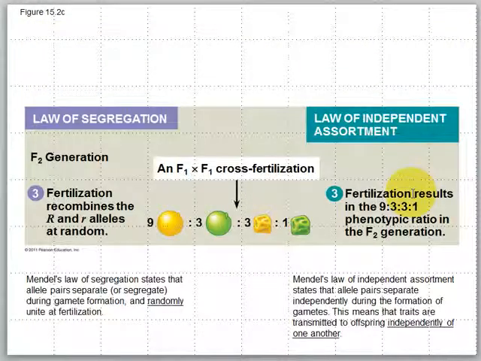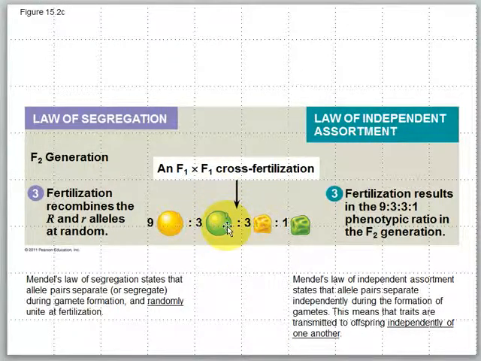Now let's get to our F2 generation. This would be the grandchildren of the original parents. If we take a look at the F2 generation, we're going to find out some specific information about them. If we look at their phenotype, what do they look like? Well, we're going to get a particular ratio of peas. We're going to see a 9-3-3-1 type of ratio. The vast majority of the peas are going to be yellow and round. Some of these could be homozygous dominant, some of them could be heterozygous for the trait, but that's what we're going to see. Then an equal number may be a mixture of the two traits. In other words, they're going to be dominant for one trait and recessive for the other.